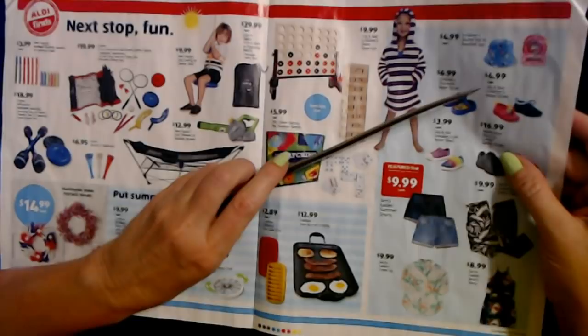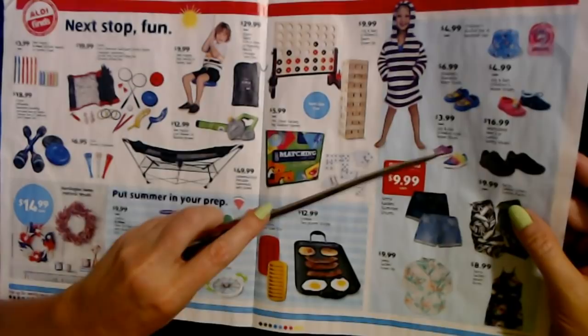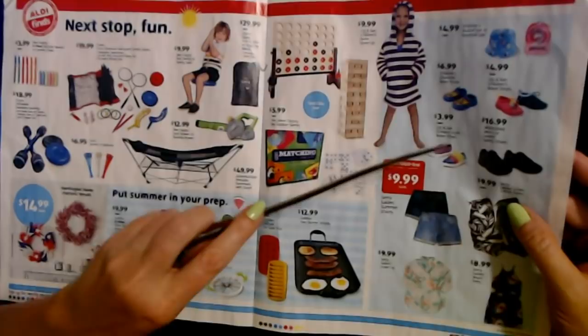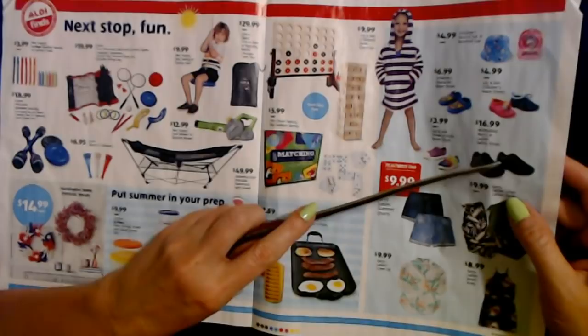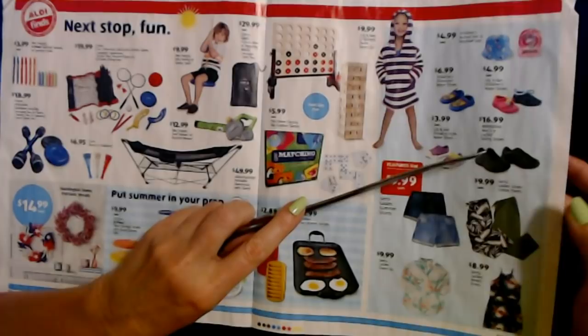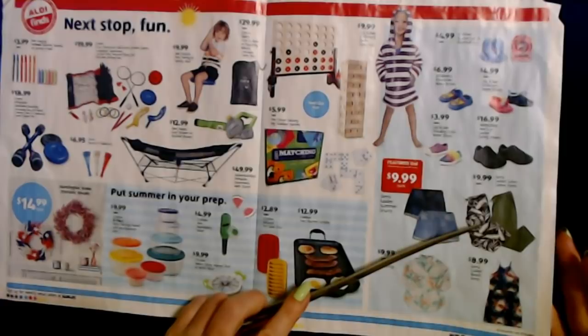Children's Character Water Shoes are $6.99, Lily and Dan Children's Water Shoes are $4.99, and Lily and Dan Sneaker Style Water Shoes are only $3.99 — I want a pair like that. They're also going to have Work Zone men's or ladies' safety shoes for $16.99 per pair, which is a really good deal. And there are Sarah Ladies linen cotton pants in different styles for $9.99 each.